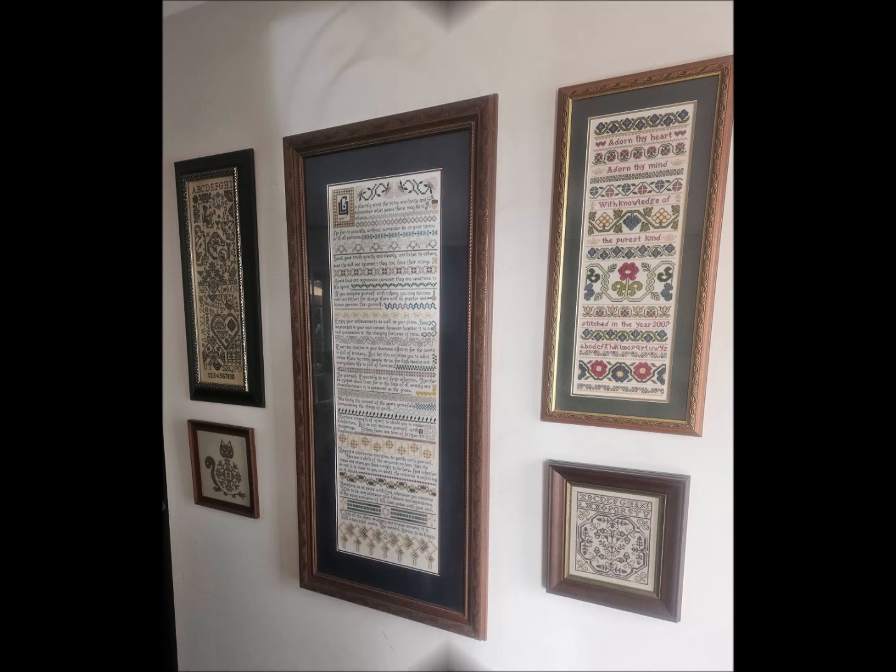So I've got a couple of other little finishes that are framed. I have a couple on my walls that if I show you, it will create a stampede for the pattern, I think. I have stitched something called Indigo Rose's Desiderata, which takes pride of place inside my front door. I read it every day. It's a little bit big to take a picture of, but I'll see if I can insert one here. Inside my front door I have a little sampler wall, with a number of samplers that I've stitched and one that has been stitched for me by a friend.